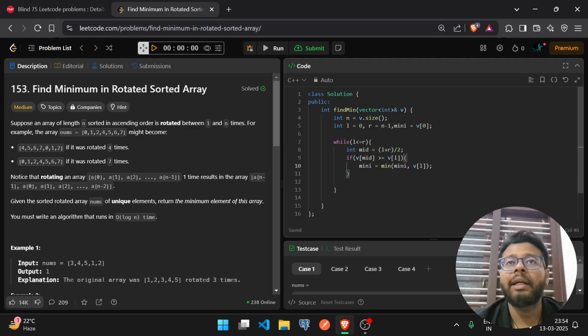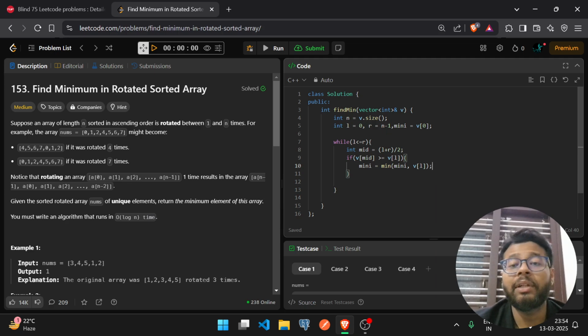But if it is not smaller, we know the array is rotated. That means between 3 and 5, there is no possibility of having any minimum element. We have already considered 3, that is mini = min(mini, v[l]).